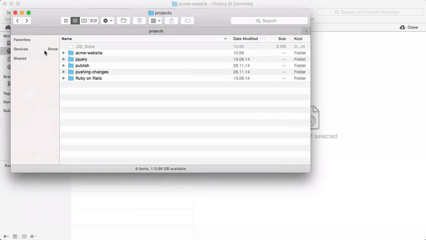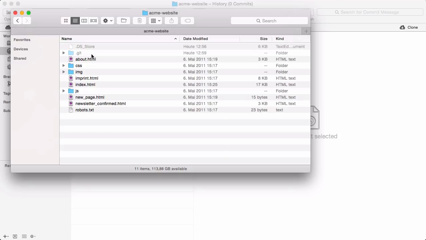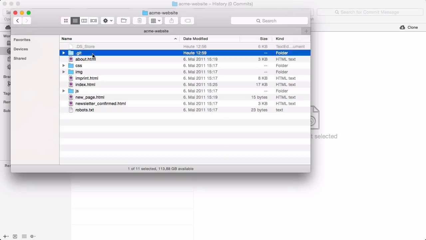The only thing that has changed is that there's now a new .git folder in your project. If you've configured your file browser to show hidden files, you'll see this .git folder. This is the local Git repository that we just initialized. You don't need to interact directly with the contents of that folder. This is all left to Git and Tower. It's just nice to know it's there.